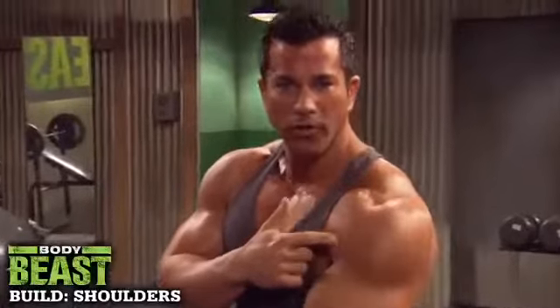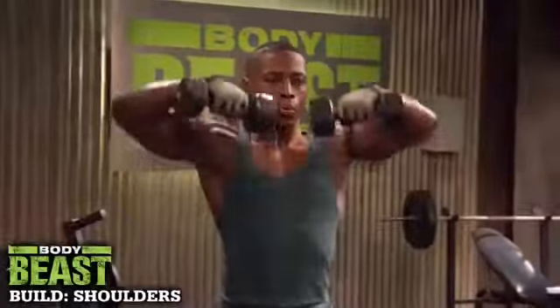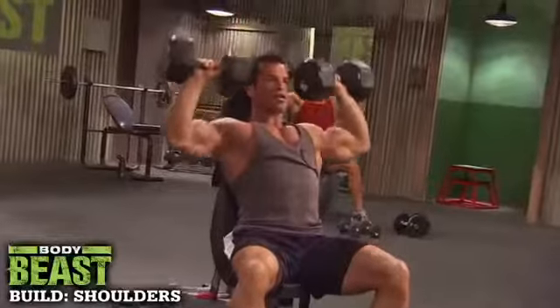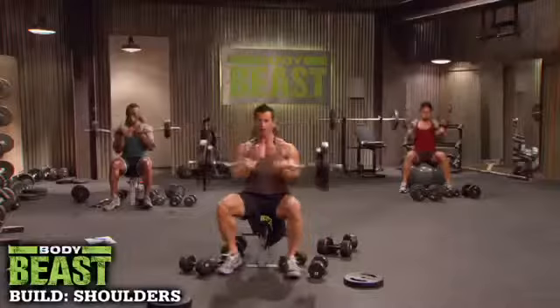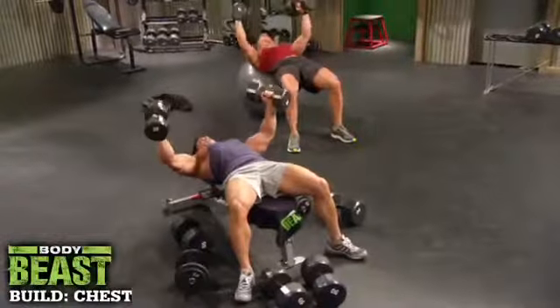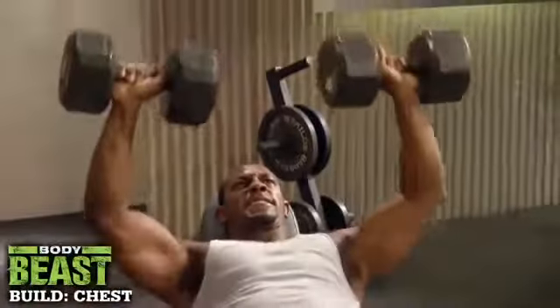You want some of this, you're gonna have to work for it. Elbows up! You guys with me? To the side, look straight forward — four, five, there you go. Control it up, last one, drop it down. Get to position, up — come on, right there, squeeze and down. Facing up, right there — you can shift up, that's what I'm talking about.